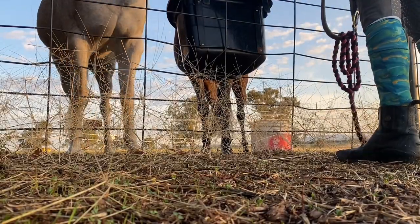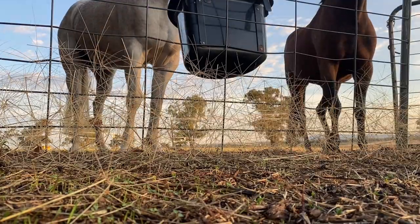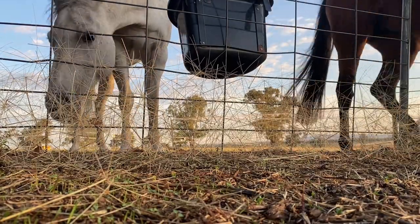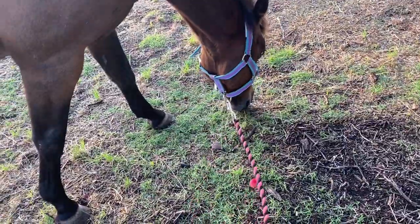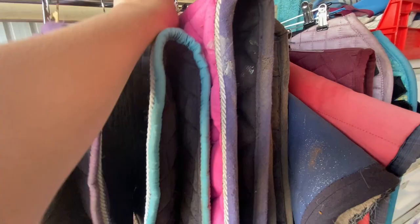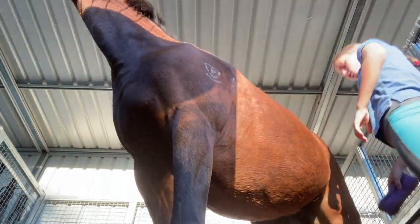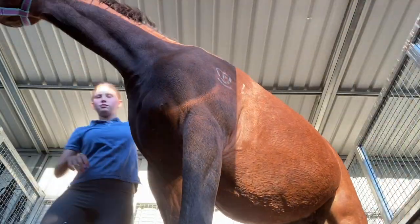I haven't done this type of style one before, so I thought it'd be fun. So the first thing I do is I get Angel in, and then I go and I start walking up to the stables. Now, personally, I just like to get everything ready before I start grooming, so I get her saddle pad and I get everything on the little trolley. And then it is time for me to get her all groomed and tacked up for our ride.